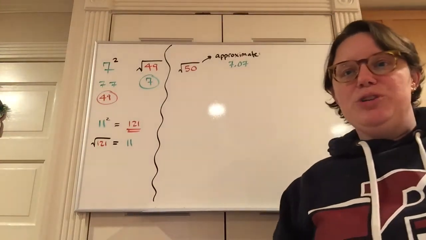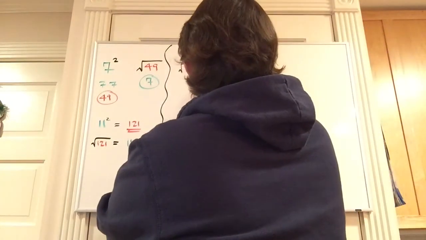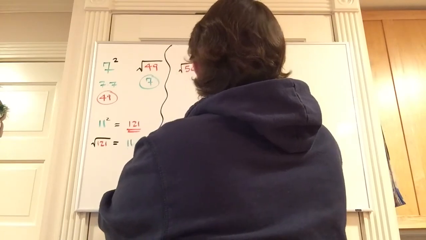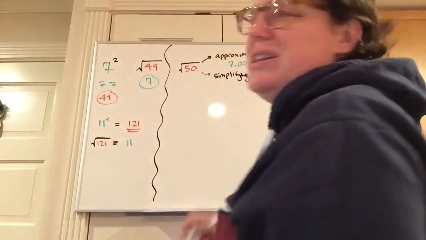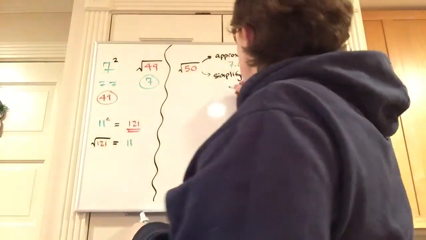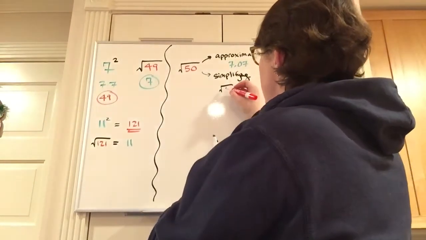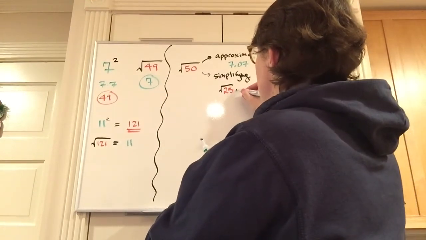The other thing that we will sometimes do when we have a square root and we don't know how to work with it is what's called simplifying the square root. Simplifying the square root is basically looking to see if there's anything you can pull out from under it. Usually there's a smart way to break the root down so you can yank some stuff out. In this case, the square root of 50 could be written as the square root of 25 times the square root of 2.